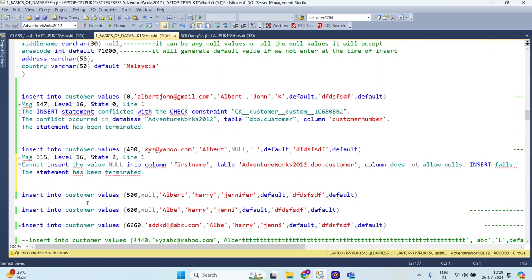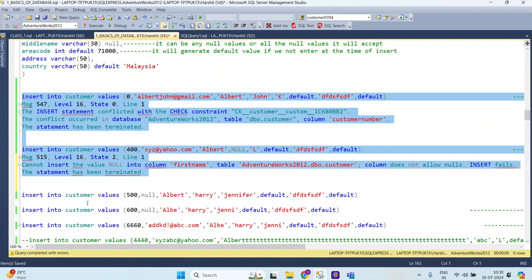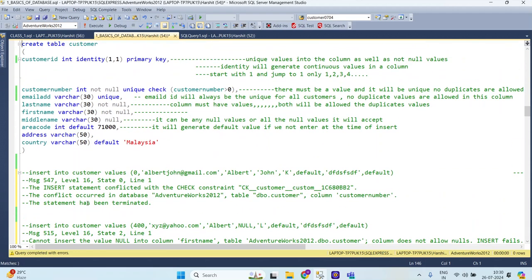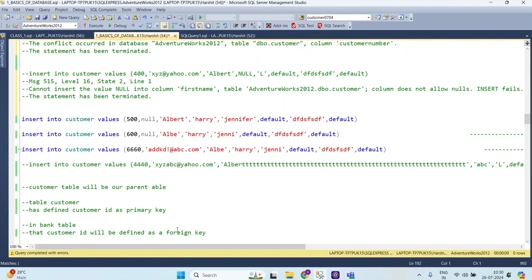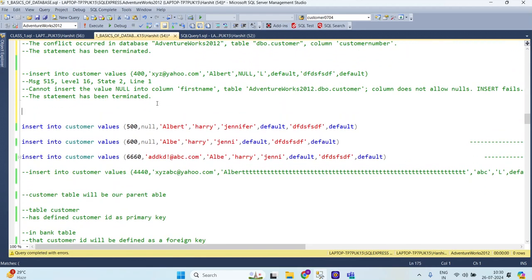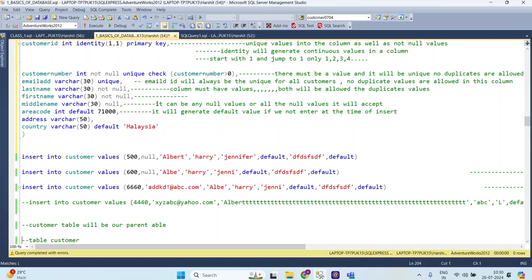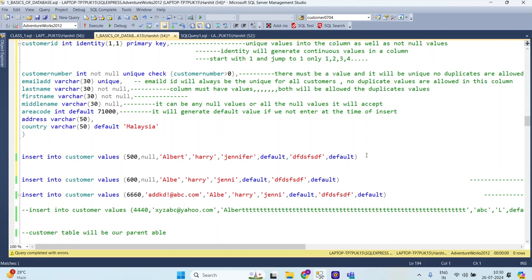Now let's see for this one. Customer ID, customer.